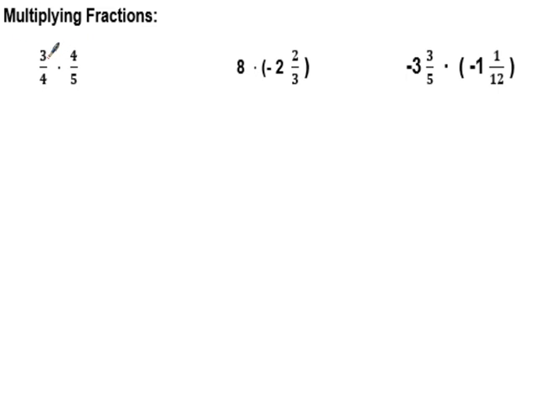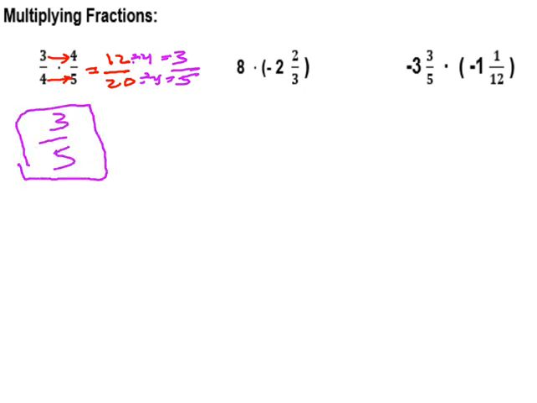So one way to do it, I could do 3 times 4, 4 times 5. 3 times 4 is 12. 4 times 5 is 20. I just multiplied the two fractions. The problem that gives people a hard time is simplifying from here. I do need to simplify. I need to find a common factor that they have. I can divide both of these by 4, because 12 divided by 4 is 3. 20 divided by 4 is 5. So really, it's 3/5. So my final answer is 3/5.